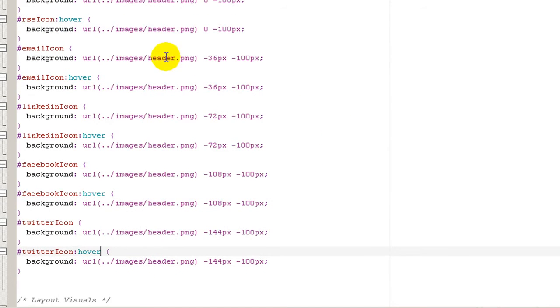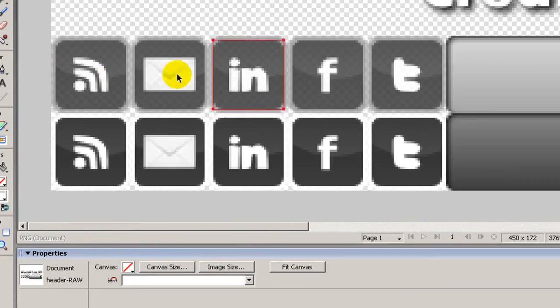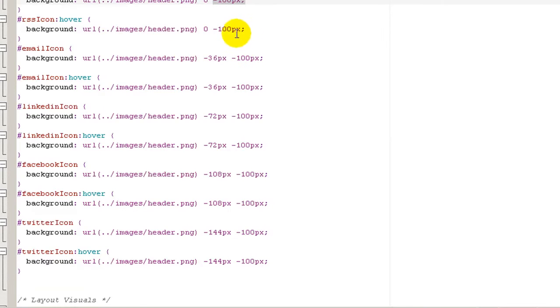Now the next step will be inside the hover. Okay, with these 100 pixels, you are going to be displaying all the top icons. But if you add 36 pixels, you are going to be displaying the bottom icons. So see what will happen. Okay, the second one will be 36, and let's just copy Control C, and we are going to continue pasting down here, Control V inside the hover, Control V, Control V, and Control V.